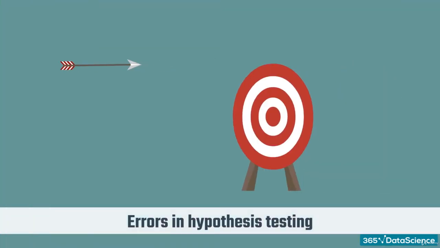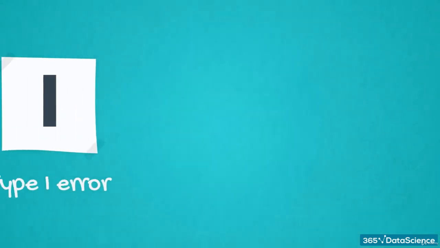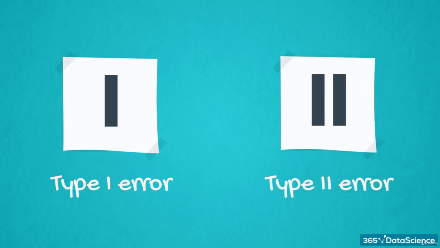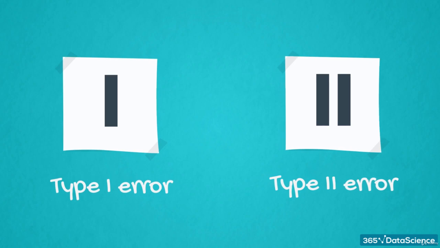In this lesson, we will learn about the errors that can be made in hypothesis testing. In general, we can have two types of errors: Type 1 error and Type 2 error. Sounds a bit boring, but this will be a fun lecture, I promise. First, we will define the problems, and then we will see some interesting examples.